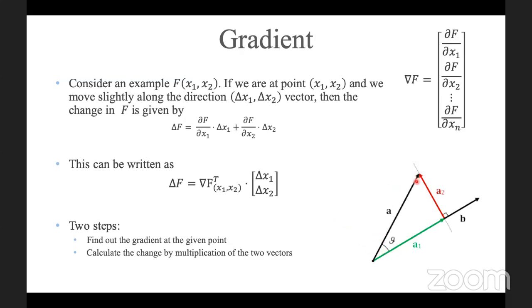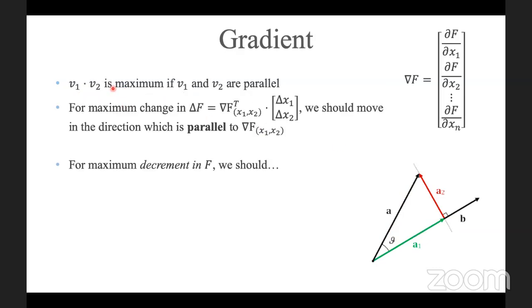So for a given length of this vector a, if I fix this length because I don't want to move too much, I can move perpendicular to this vector or I can move parallel to this. To maximize this dot product, this vector should be parallel to it. So if v1 and v2 are two vectors and we want v1 dot v2 to be maximum, and the only parameter that we can change is the angle, then we should make them parallel to each other. If we make them parallel, then the dot product would be maximum.